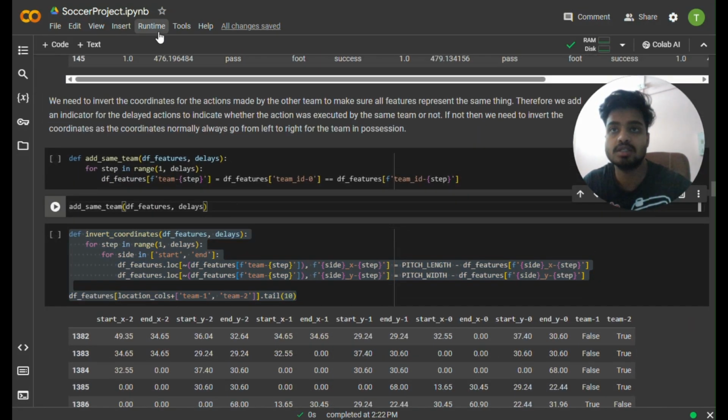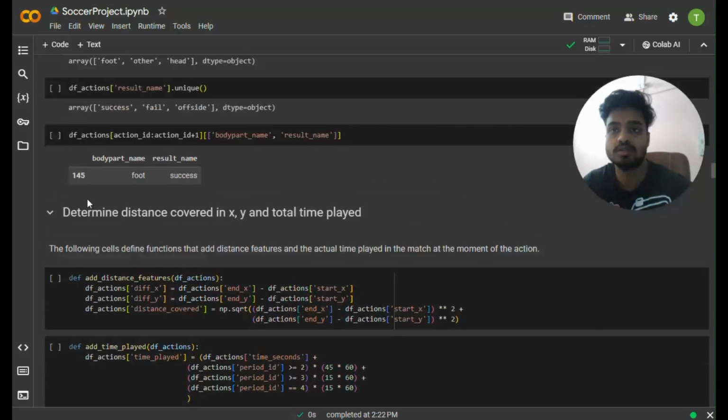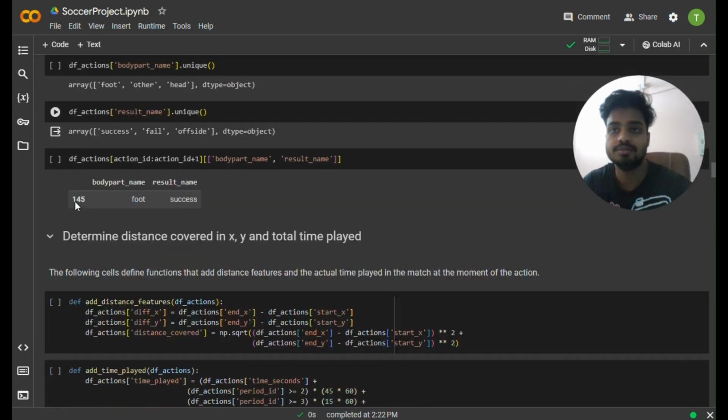So yeah, let's run this notebook till here.